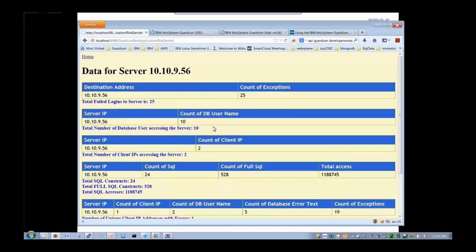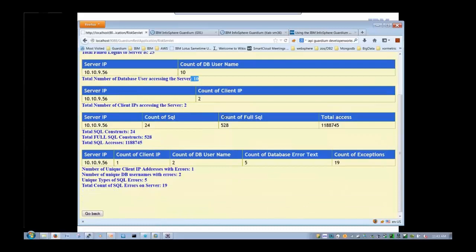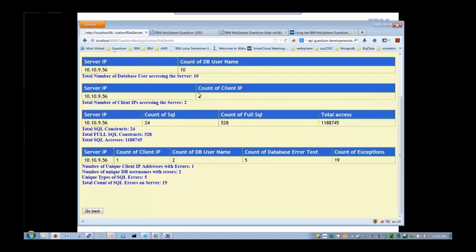In some cases, if you have an application server that's doing the majority of the work, then the count of database users should be very, very small. If I see this going up, that means a lot of people are accessing the server with unauthorized credentials or other information. So this gives you a little bit of a risk indicator as far as how many people in production are accessing your server. All right. The next statement goes down into the count of client IP addresses. I should have a very small amount of client IPs, maybe the production server, and maybe if I let a DBA connect to it from a proxy server or jump server, right?